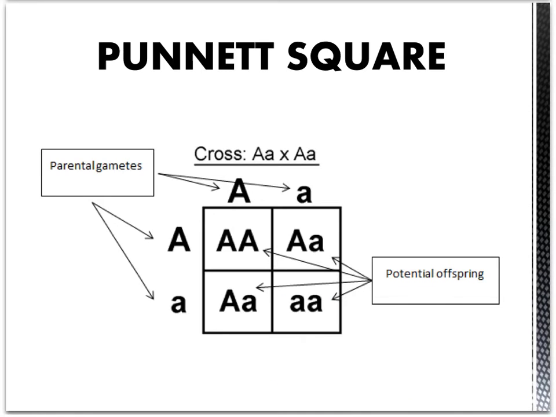Whenever you do genetics problems, you are usually using a Punnett square. In a Punnett square, the genotypes from the parental gametes are combined to form the genotype of the potential offspring. Whenever you have a cross, you put the parental gametes on top and on the side, and then you're going to combine them to form the offspring. Quick review. Remember, you always drag the gametes down. So this big A comes here, this big A then goes across, and this offspring is big A, big A. Here, I'm going to drag this little a down, drag the big A across. Now this gamete is big A, little a.